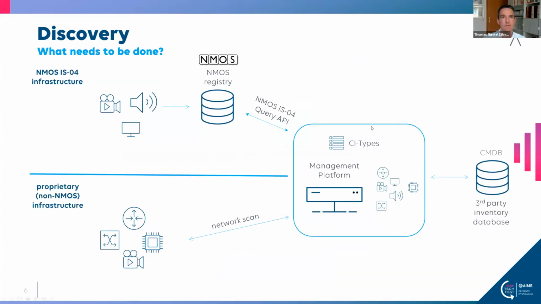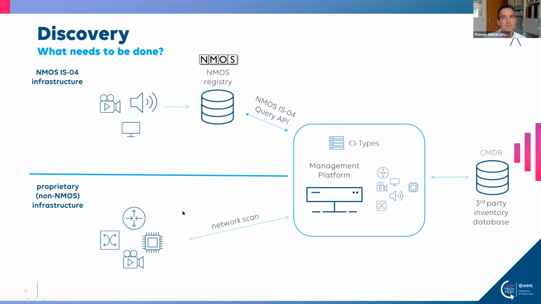Let's have a look into two use cases, NMOS IS-04 infrastructure and proprietary non-NMOS infrastructure. With the NMOS infrastructure, as you know, the NMOS-capable devices register themselves in an NMOS registry. And then there is a management platform that talks to that registry via the NMOS Query API to get notified whenever a new device registers itself or disappears again.